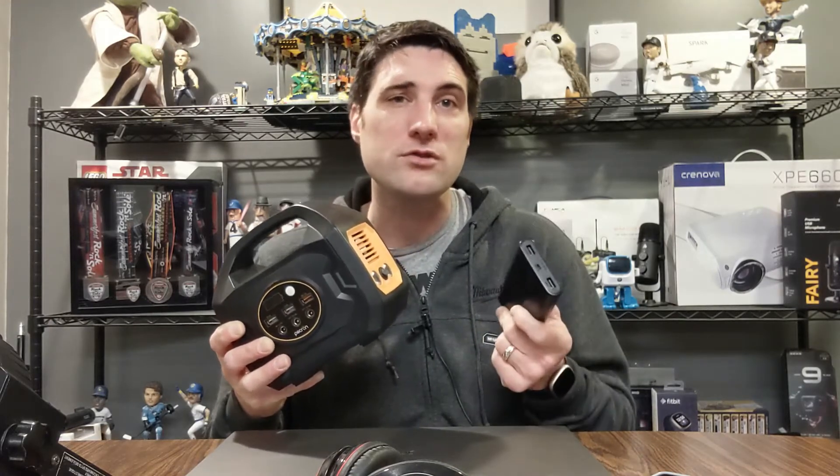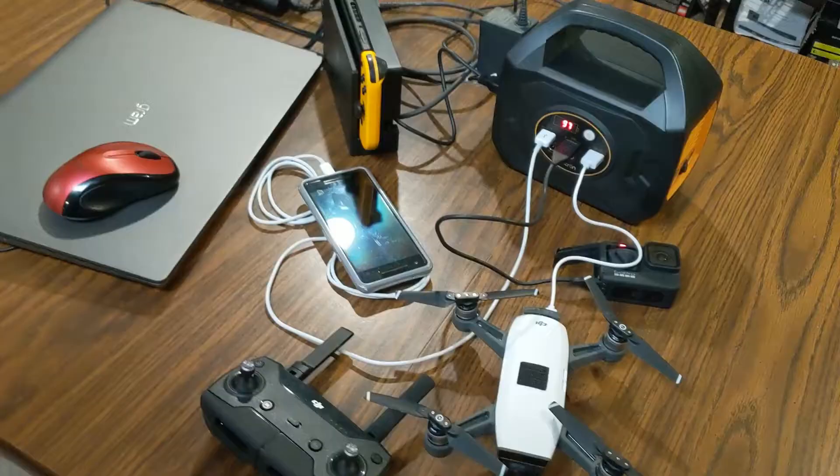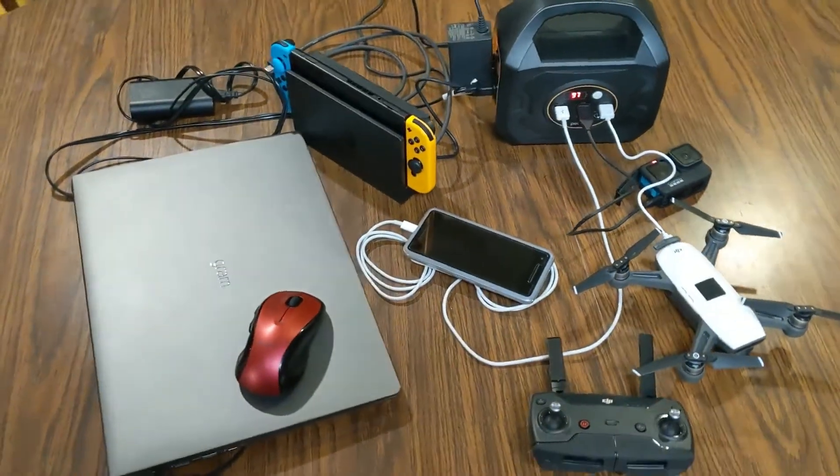This little power station differs from what you might be familiar with, which would be a traditional power bank. Power banks are great for a quick charge of your cell phone with their USB ports, but if you've got something more heavy duty such as a laptop that has an actual wall plug, a power bank is not going to get that done. However, this power station comes with two AC outlets, and it will power different electronics up to 200 watts.